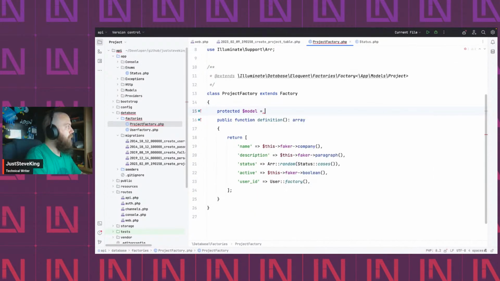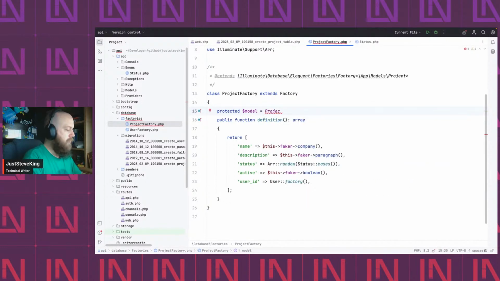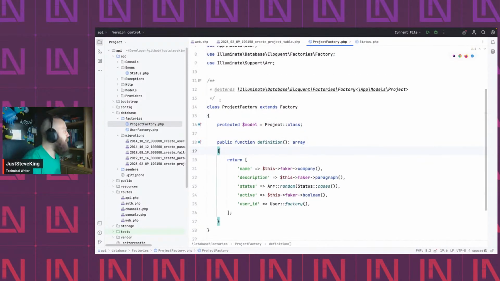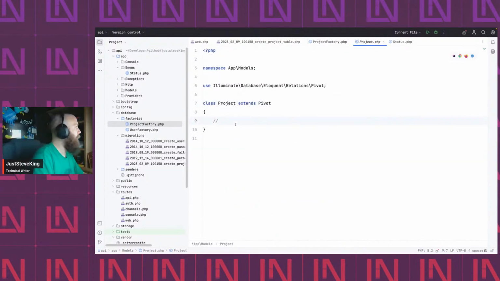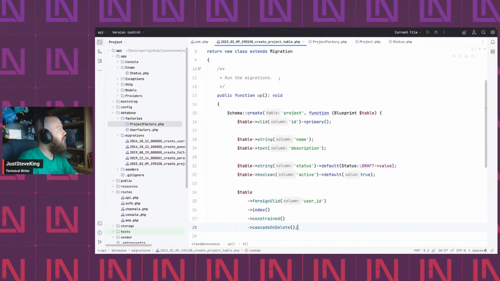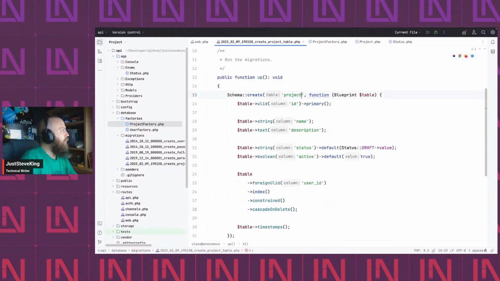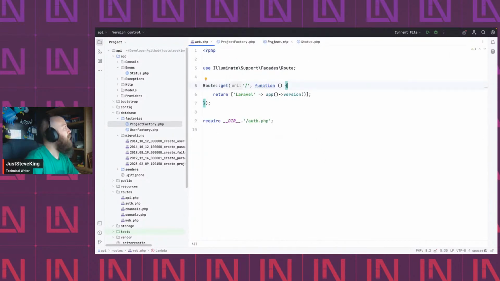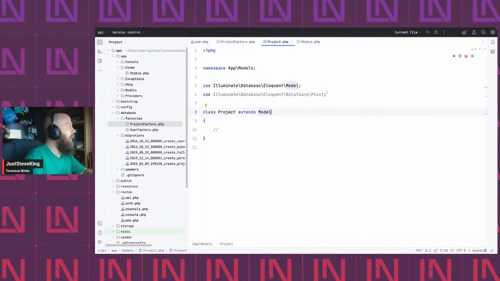Model is project. Awesome. So we can create them. We can go through and just fill this in now. Why is that? Oh, pivot. I don't want it to be a pivot. I broke it.